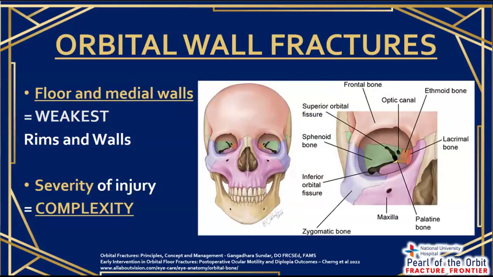Now, the mechanism of injury would vary depending on the age groups. For children, it could come from games or child play. For adults, it could be coming from vehicular or industrial accidents, sports, or assault. For our elderly population or senior citizens, it is due to falls at home or elsewhere. So just remember that the more severe the injury is, the more complex the fracture will be.